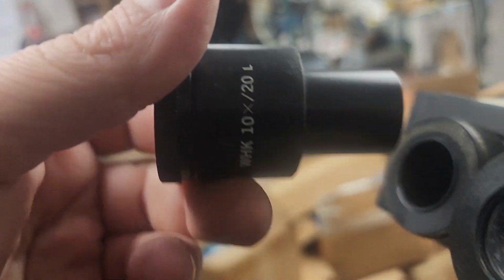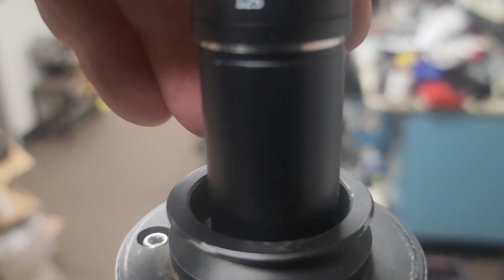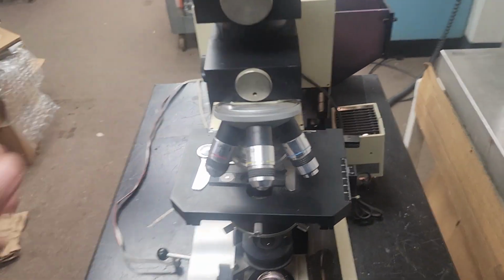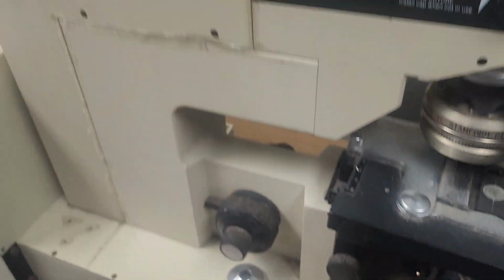That's the same. And then this one up here, focus. There we go. That comes out. I wonder if I can get... No, you're not gonna be able to see anything. But that's the unit.